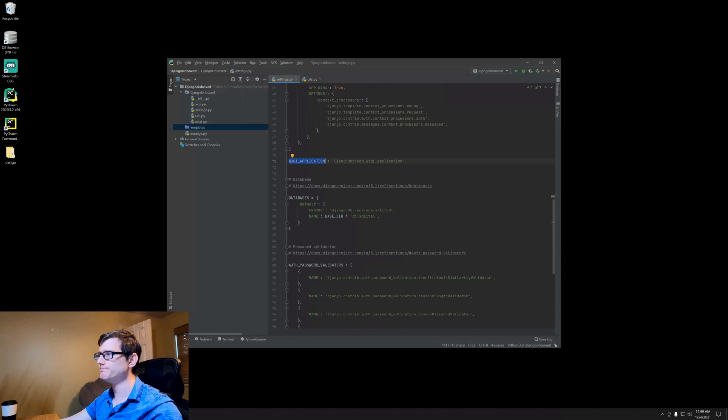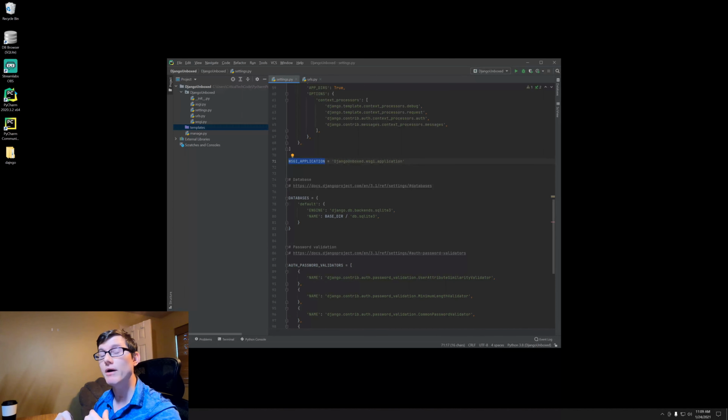WSGI application. This is basically a way for us to launch our application in the production phase, or how it will be hosted. I know specifically that Apache web server, or web hosting, is an open source library that allows us to host websites on a Linux platform.